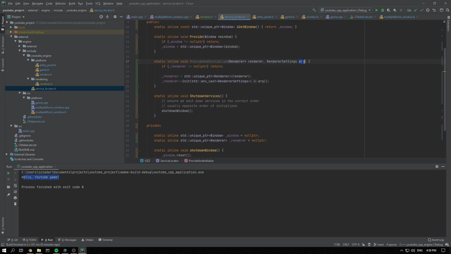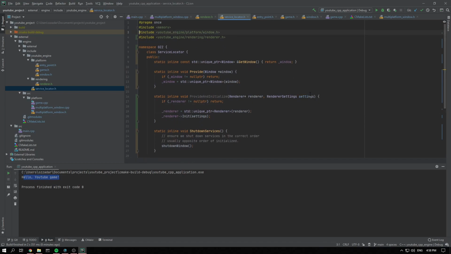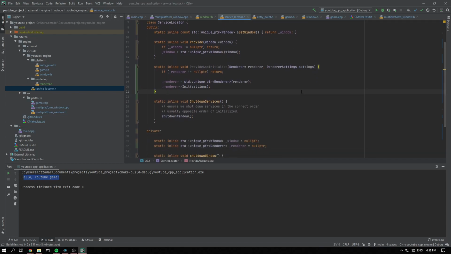Might as well be explicit. And we can just do this, and then we don't need that. So that's what we're going to do. There's no reason to be using standard any in this scenario.